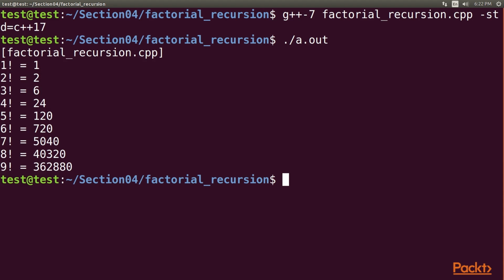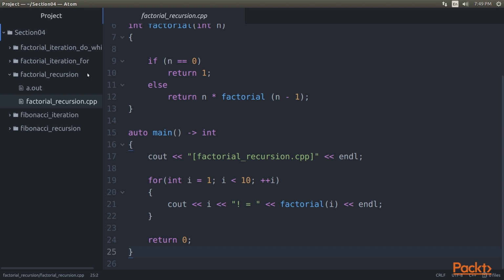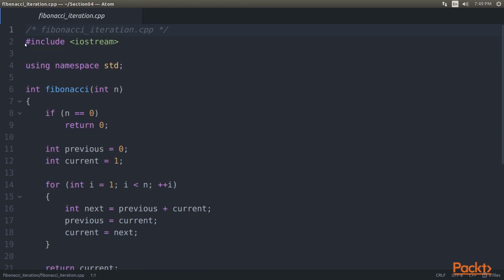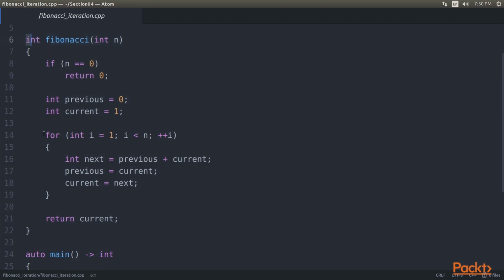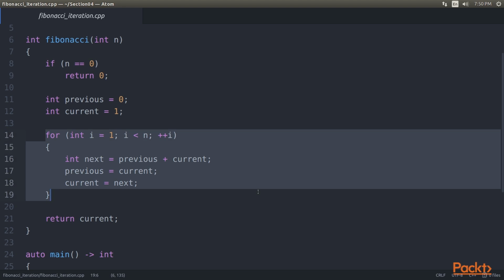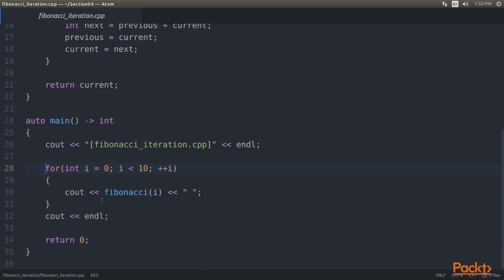After that, we will look at recurring the immutable function. Let's suppose we have the Fibonacci function that is immutable. We then need to refactor it to be a recursive function. So go to the Atom editor, open the directory Fibonacci iteration, and in that, the respective .cpp file. Here is the code example of it. This code implements the Fibonacci function in the iteration way. The Fibonacci function is immutable since it will return the same value each time it gets the exact same n input. In this for loop, we generate the Fibonacci sequence. In this block of code, we invoke the Fibonacci function 10 times.